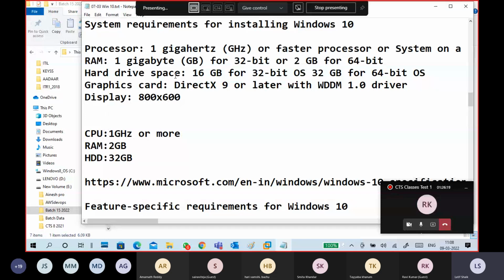Okay, so that is the thing here. It is showing 800 by 600 display is enough for Windows 10.